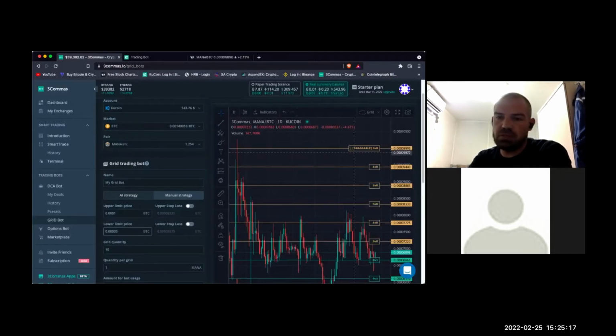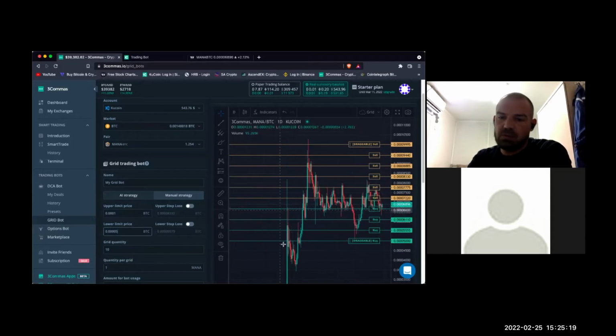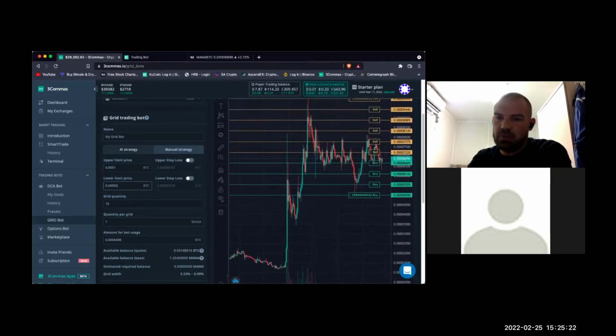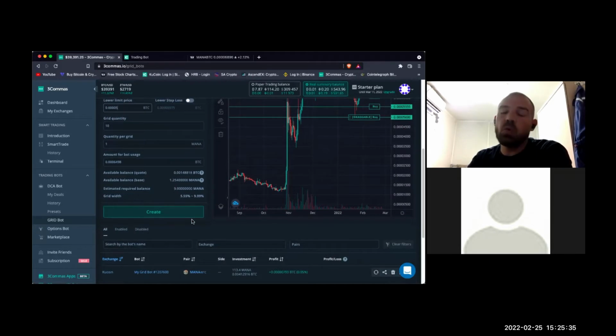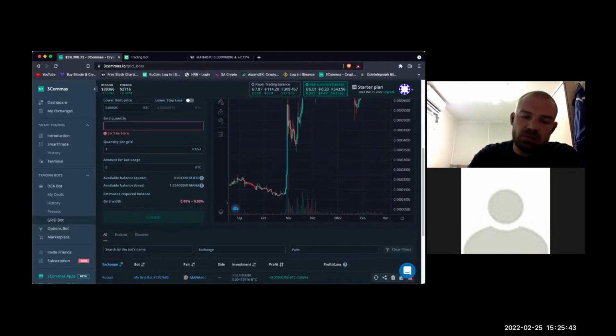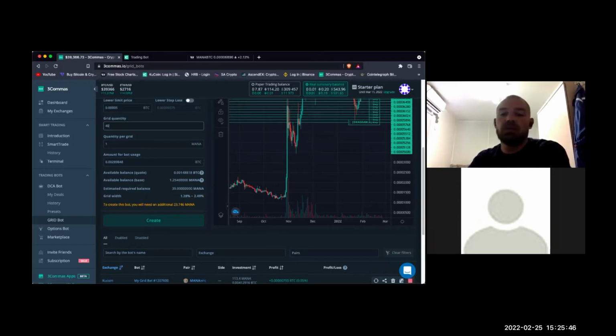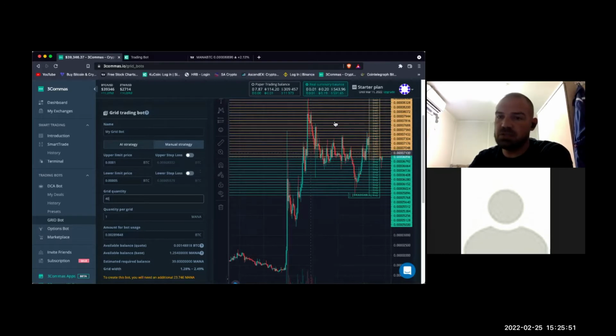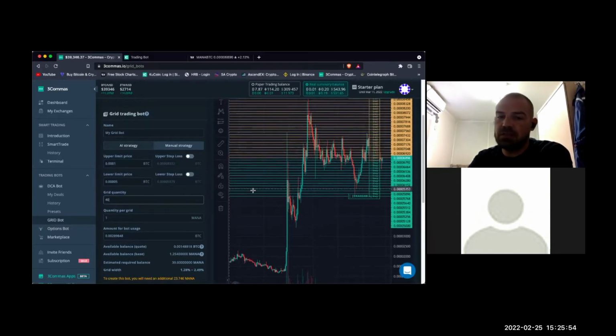So on the day, you can see there's the upper and there's the lower. So that is the range that you work in. There's your grid quantity. It's the lines between the upper and the lower limit. When you choose your grid quantity, this is all up to you. Currently, the grid width is sitting between 5.5 and 9.9%. So if you increase the grid quantity, obviously, as you see, the percentage will come down and closer to each other. And there's a nice visualization of the grid lines.